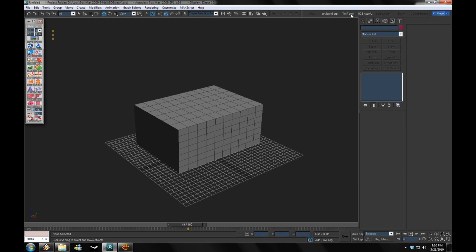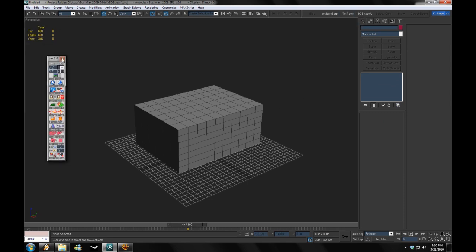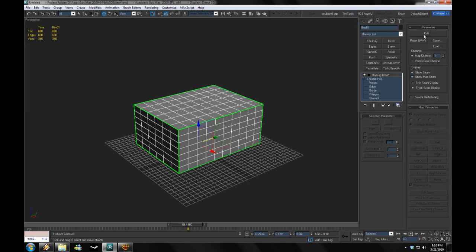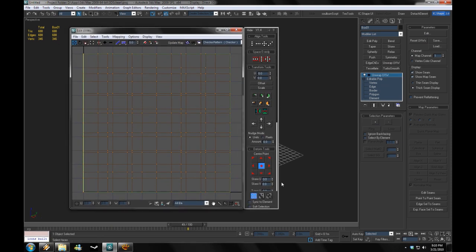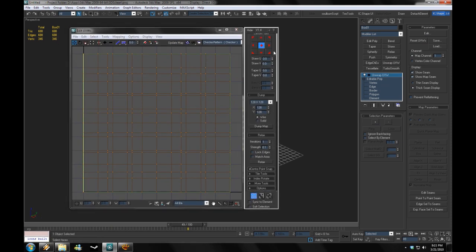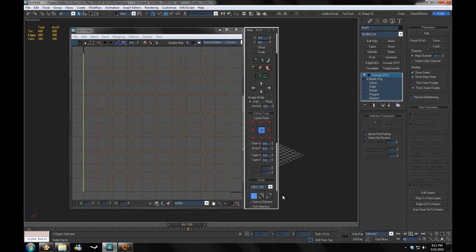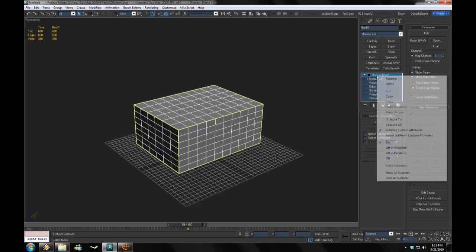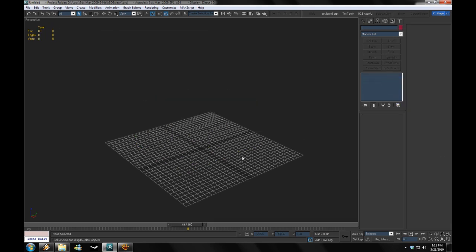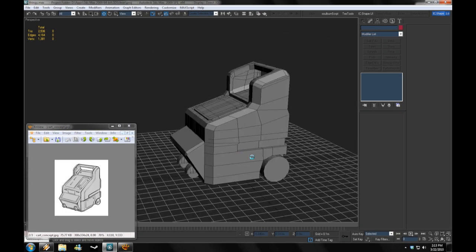I've also got text tools installed, amazing UV unwrapping tool set. I've also got the Chugnut UV window installed, which allows you to get to your essential UV tools a lot quicker, and has some more stuff in there that's helpful. Right, so that about covers it for the tools that I use.